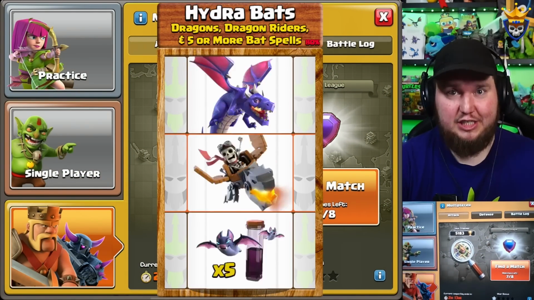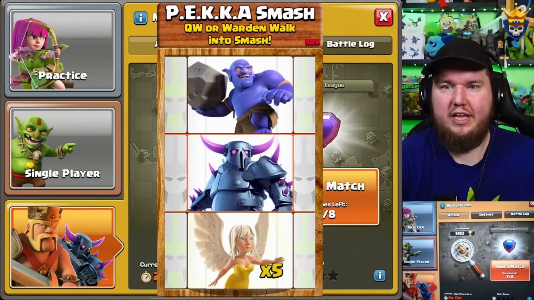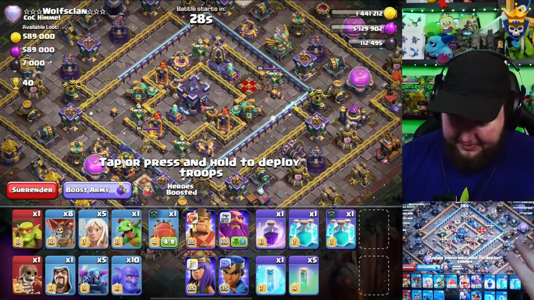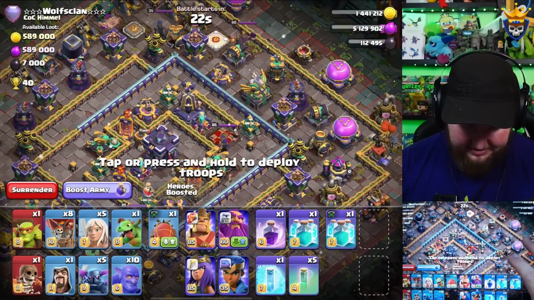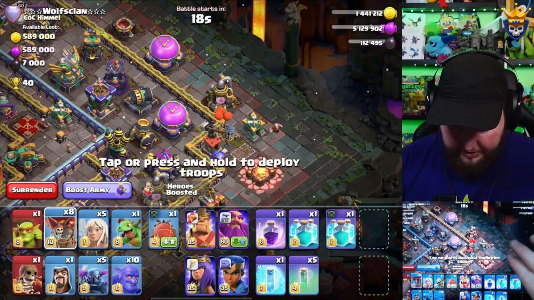Let's go ahead and spin for our third attack here. Ready? 3, 2, 1, stop! We got PEKKA Smash. That's like Town Hall 13? Ugh, that's gonna be bad. All right, guys. PEKKA Smash. I'm gonna go with a Super Archer blimp with this PEKKA Smash because why not? You know, let's just full send. If we're gonna do it, let's do it right.